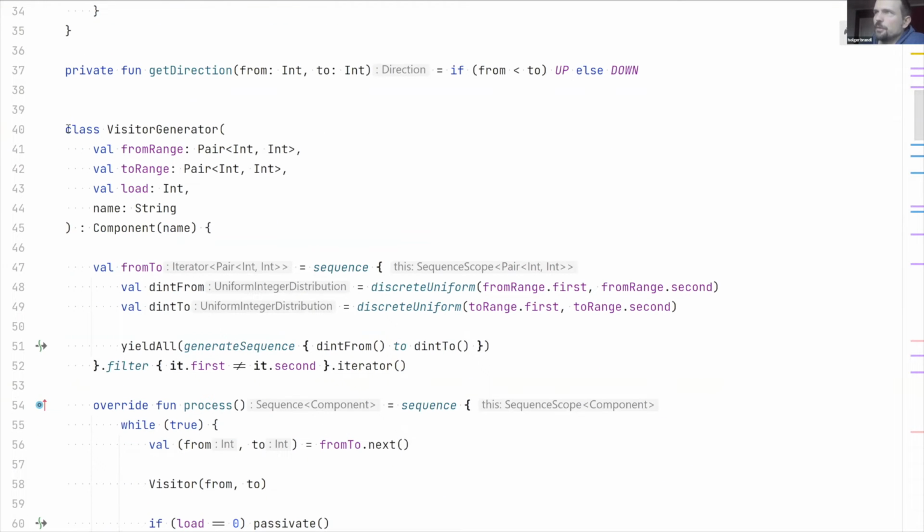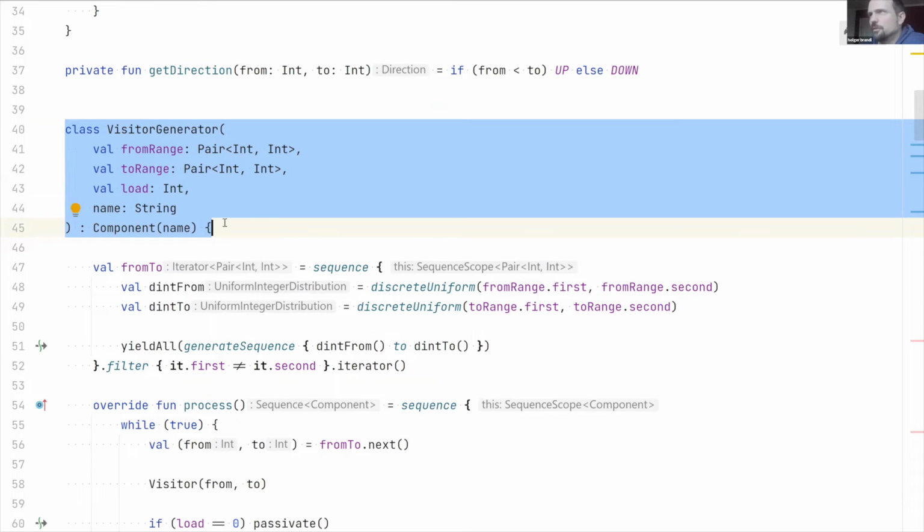Then what's very important is we need to create passengers. Here they are called visitors. In such a context, all we care about when it comes to a passenger is at which floor they start, and what's their intended floor where they want to leave the elevator.